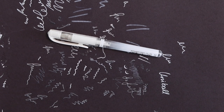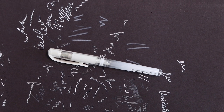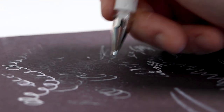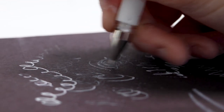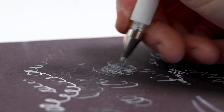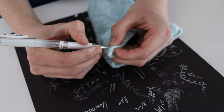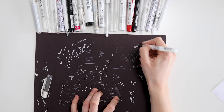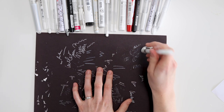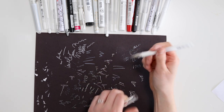And to finish up today's video with my final tip, if your gel pen does get clogged like my good old trusty 4-year-old Signo, go back to the scrap paper, keep working away at it, keep scribbling until you can get some movement out of it. Otherwise, you can also try cleaning the nib. Often it is a case of the gel just drying up on the nib. So you can do this just with a cloth. If that's not enough and you still can't get it working, you can give it a slight tap on the paper, but please don't shake it a lot or tap it too hard because you will damage the nib, and shaking it might actually create some extra air bubbles. So just give it a light tap with the lid on.